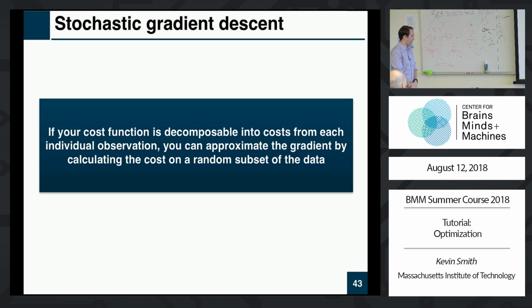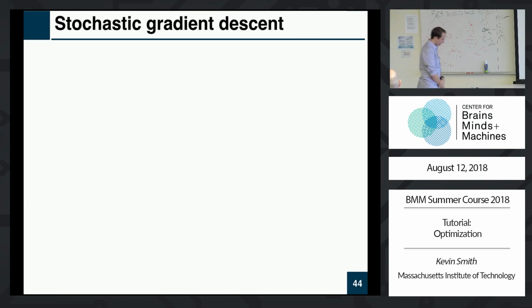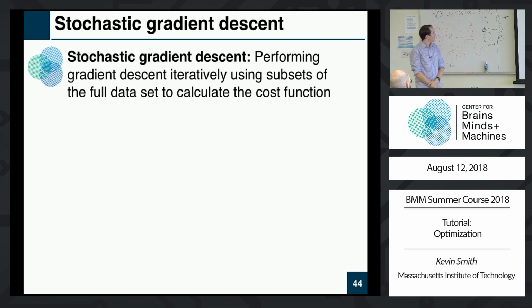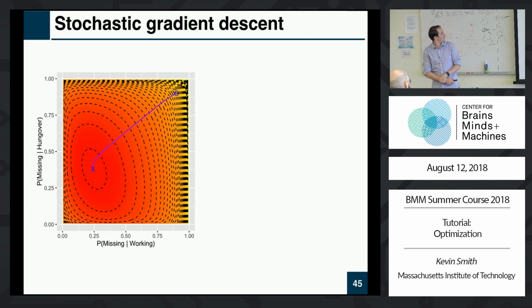So we can do that with, for instance, the lecture attendance problem. And here, what I did was I took this and I said, well, let's calculate the gradient out of each individual observation here. So we've got 200 observations. We can get the gradient each time and just follow that and then go on to the next observation, and so on and so forth, and then repeat that. Yes, I talked about this, defined that, but important term. And so this is what it looks like.